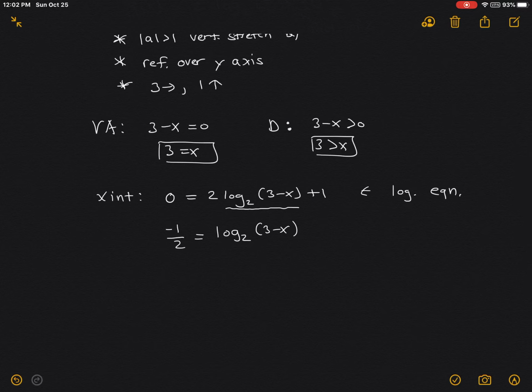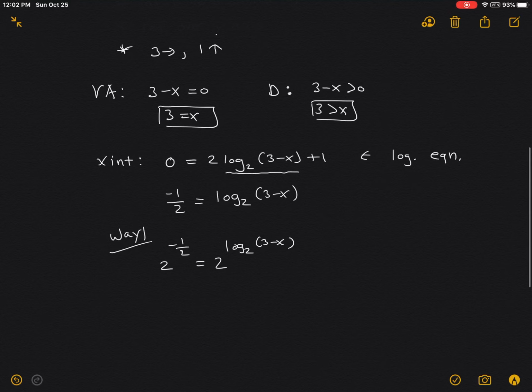Now, once the log is by itself, I still need to get x by itself. And the way you get x by itself is not to divide by the word log base 2. Again, log is not a variable. Log represents an exponential. One way is to use your inverse properties. So I'm going to exponentiate both sides by base 2, because I need to get rid of this log word. And the way you get rid of it is you exponentiate both sides by the base of this log.